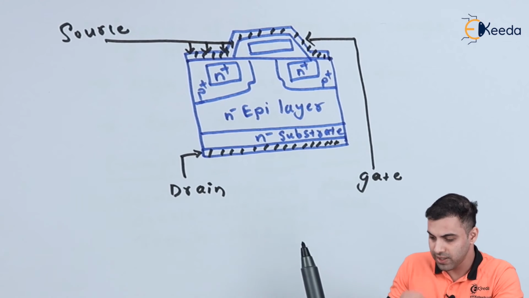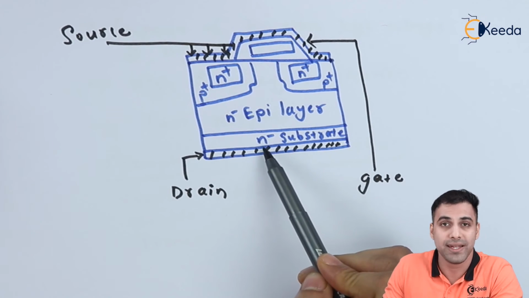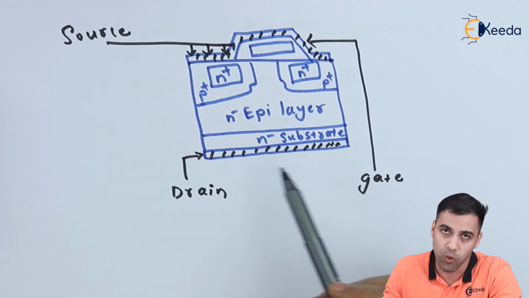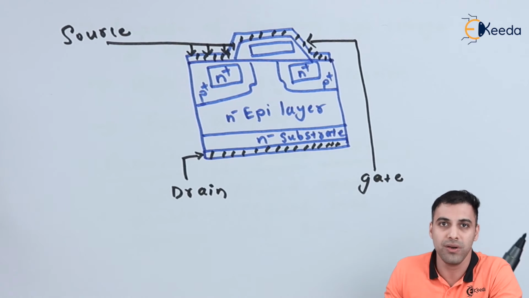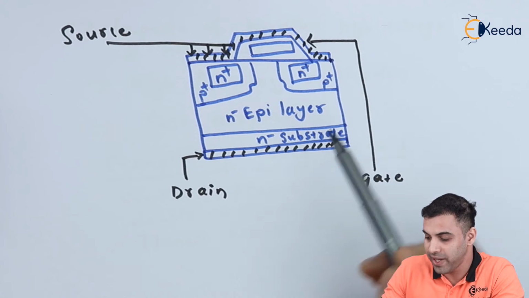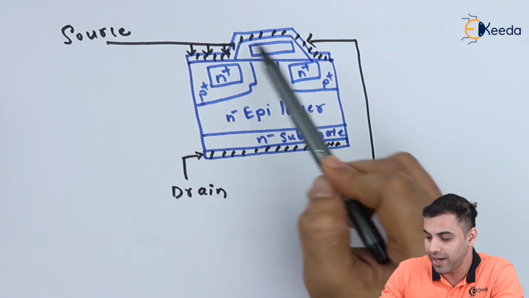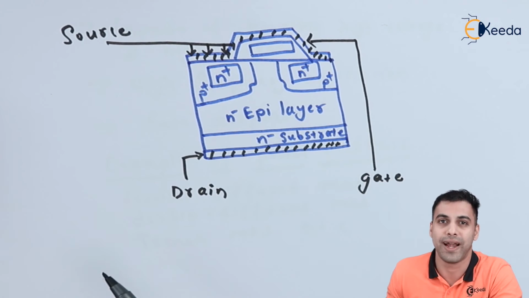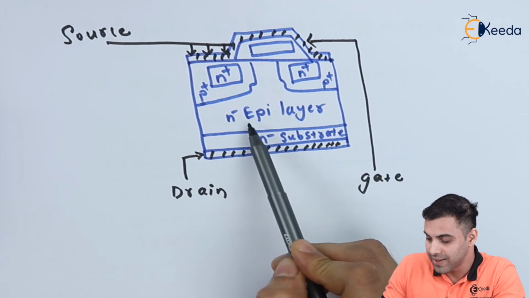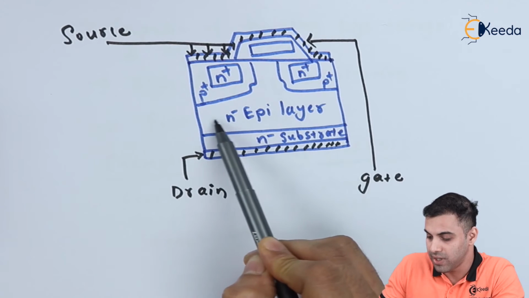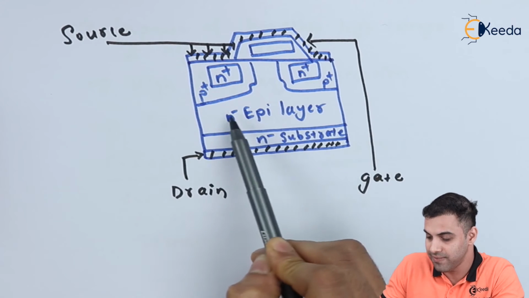Now friends, if you can see here, there is the N minus substrate which came because of overdoping and an excessive amount of electrons. That's the only reason the space charge region, which is this, is increasing. So this entire device is capable enough of handling extremely high voltage and extremely high current. Now this region here is an intrinsic region.